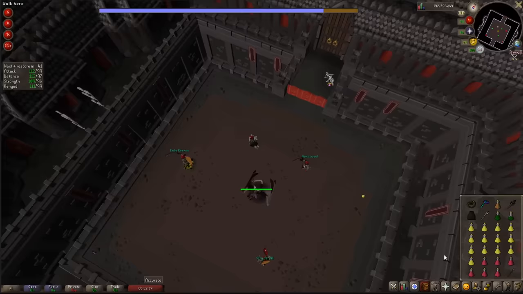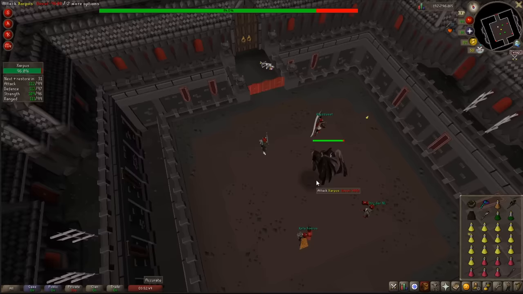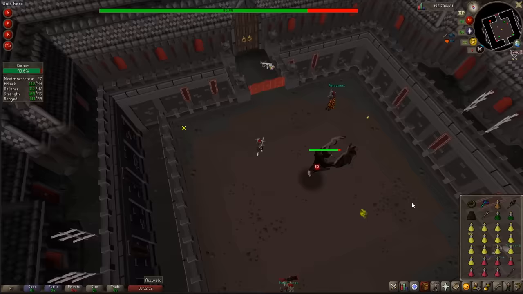So we want to get our spec ready. Pray party, and we want to hit this guy. If your BGS doesn't land, you're not getting the kill here. It's pretty fucked. Three. Wow. Thank you, kind of. Oh, look at that. 50. Now we're fucking cooking with gas.